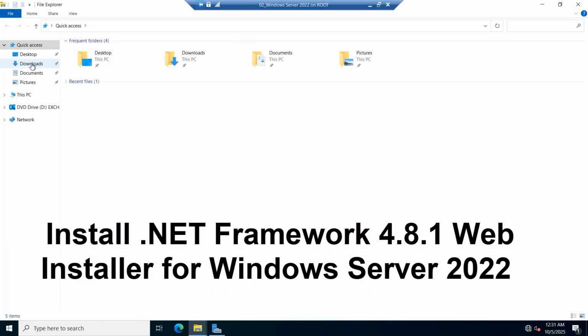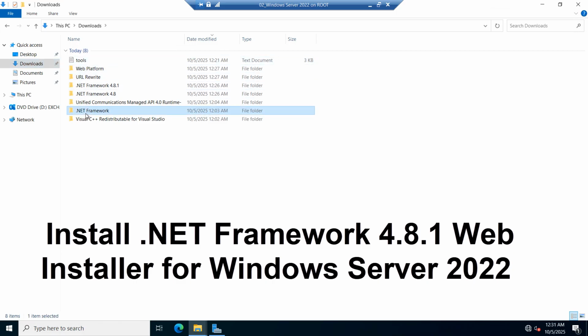Install .NET Framework 4.8.1 web installer.